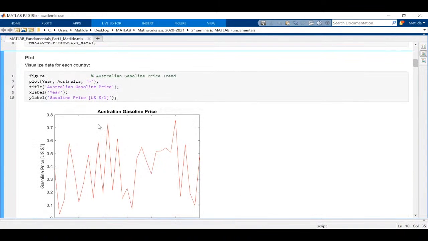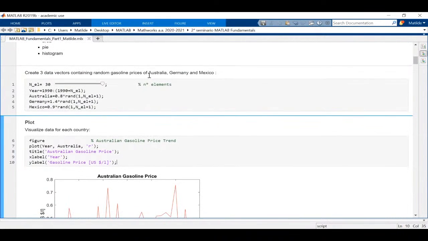And as a second input you have to consider one of the previous vectors, either the Mexican one, or the German one, or the Australian one.